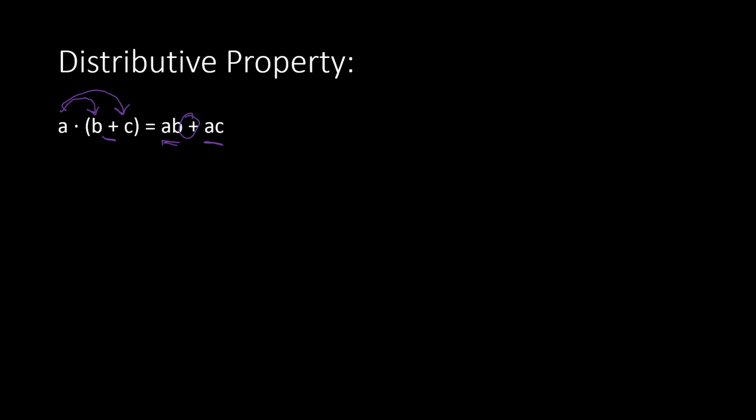So now let's take a look at an example. We have 6 times 3 plus 2. And we can look at this by using the distributive property and distributing the 6 to the 3 and the 6 to the 2. Now we can write it as 6 times 3 plus, because you keep this plus sign, 6 times 2, since you distributed to the 3 and the 2.